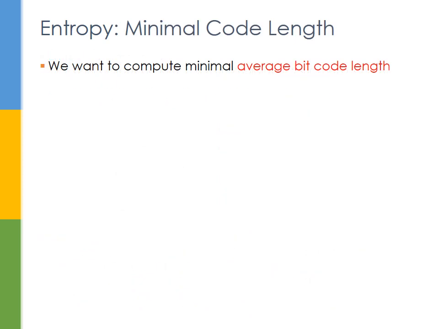Now, if we assume that we will be using sequences of bits to represent codes for symbols, as we did on the previous slide, it is also natural for us to assume that we could use different lengths of bit codes for different symbols within the same encoding scheme. So, for example, one symbol might be represented by a single bit code, whereas another symbol might be represented by a 4-bit code. Now, in this context, we are interested then in computing the minimal average length of these various bit codes that we would be using within our encoding scheme.